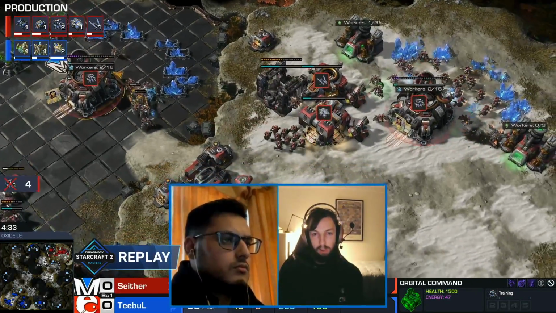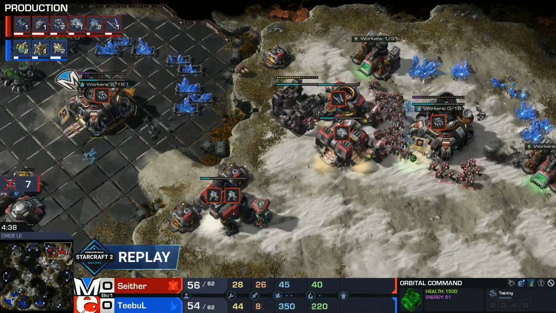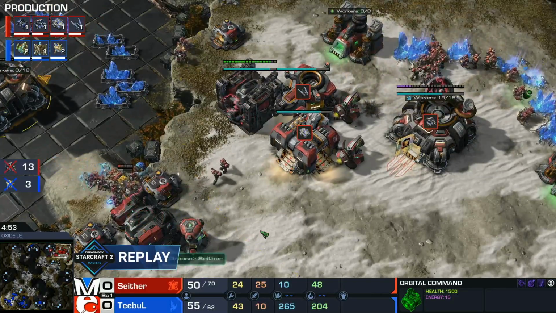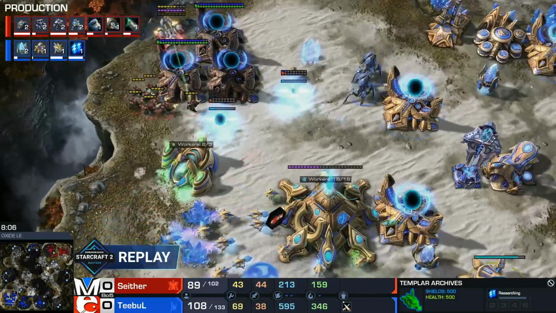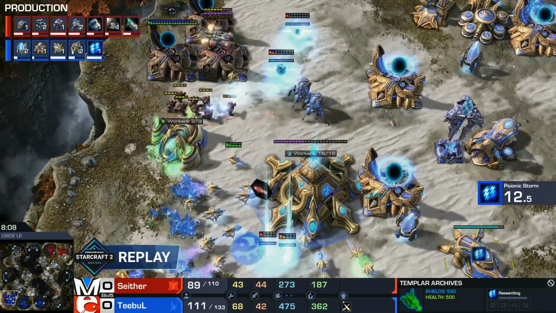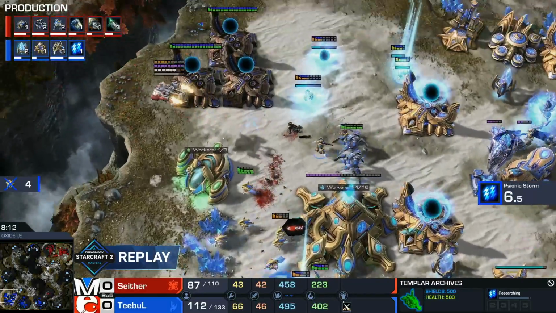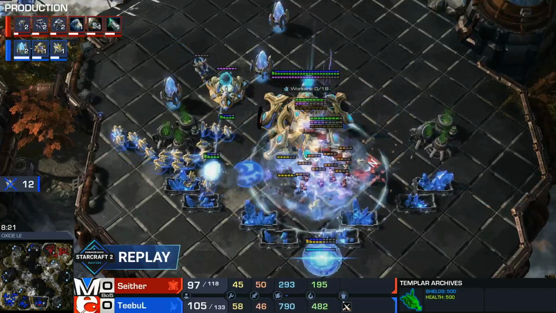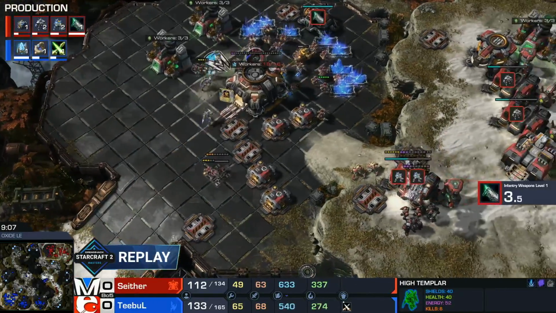The DTs just destroy. This is a build order, a pretty big commitment for TeebuL, don't get me wrong, and he just caught him off guard. This sort of build order that Seither's doing is very safe against everything except that. And if he had just realized it was there, he could have walled off the front, well, I guess he doesn't have the front wall off at all, did he? So he would basically have to save his scans. That's it. You save some scans while building the engineering bay, you're fine. He dropped a mule right before it came in.